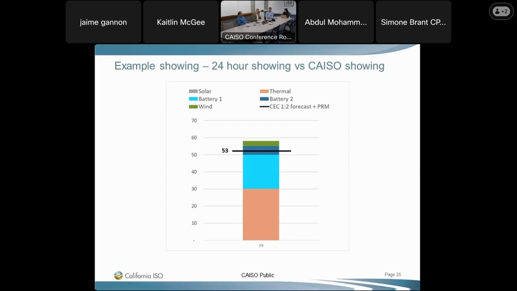And so Simone, this gets, you? Sorry, Chris. I was just going to say this just. Okay, go ahead. Well, I just wanted to make sure that I was fully understanding the interconnection limit aspect in relation to this 1 hour showing. So maybe Simone, can you confirm how the interconnection limits the resource and being shown for that full?